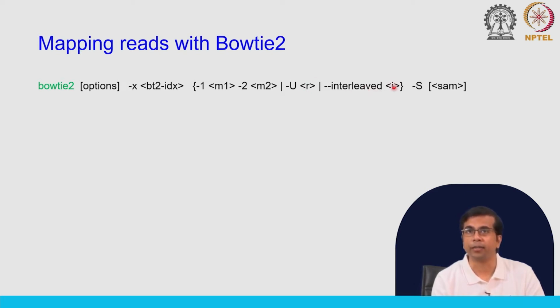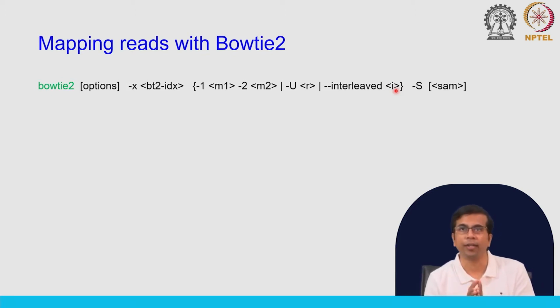The characters between the less than and greater than signs mean that here you have to specify a certain value. This is where you should give your values. For example, for bt2-idx you see this greater than, less than sign, which means here you will give your file name. This is a way to specify where the user has to specify file names, etc. So what do these mean? -1, -2 will come in a moment, and then you have something called -S and then SAM, which means this is some sort of file that you have to specify again.